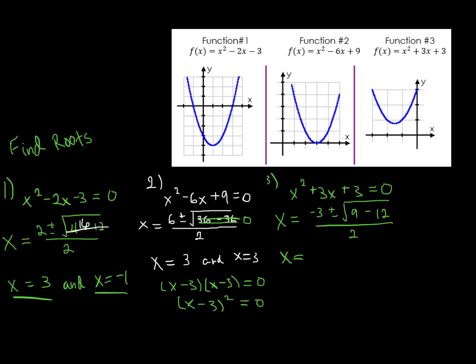All right, so what I've done is gone through the first steps of number 3, and I have the same setup. I'm using the quadratic formula to solve for x. -3 plus or minus the square root of 3 squared is 9. 4 times 3 is 12, times 1 is 12, so 9 minus 12. Okay, so let's rewrite with the next step here. I have -3 plus or minus the square root. Now 9 minus 12 is -3, over 2.